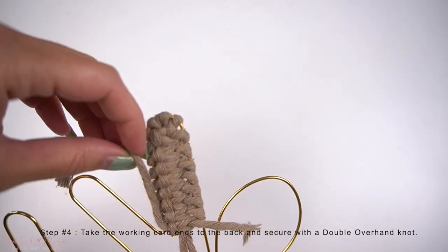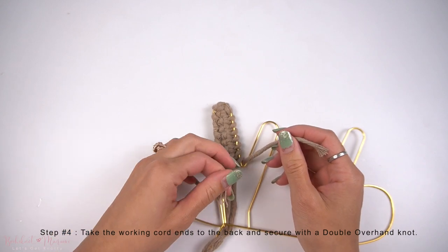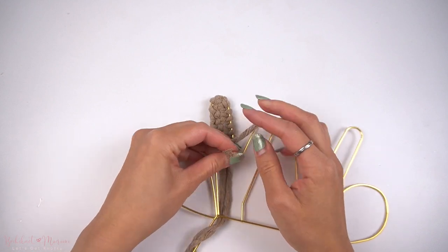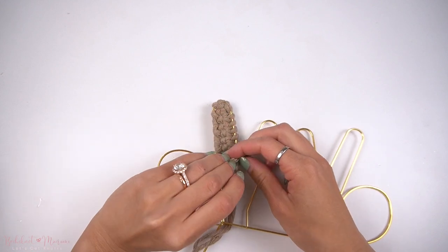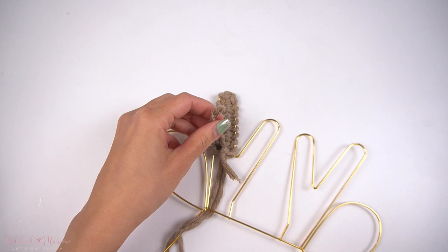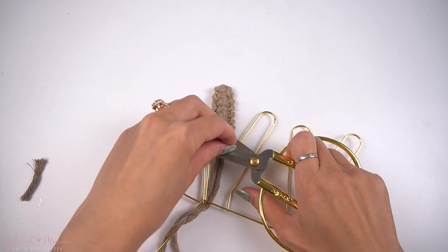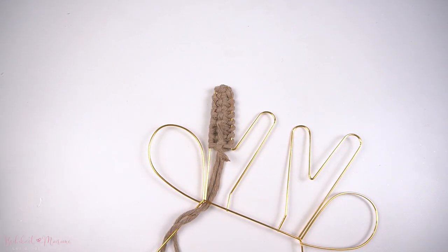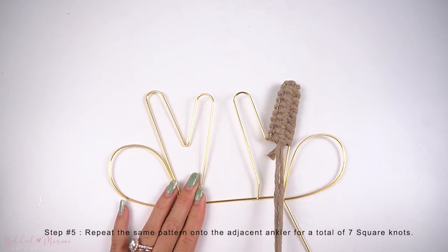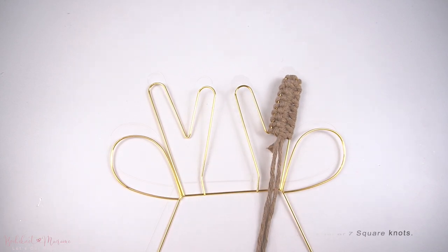Once the 8 square knots are done, we're going to take the remaining anchor cords, bring them to the back, and we're going to tie a double overhand knot. Now we're going to repeat the same thing on the left antler on the right side, but this time for only 7 total square knots.